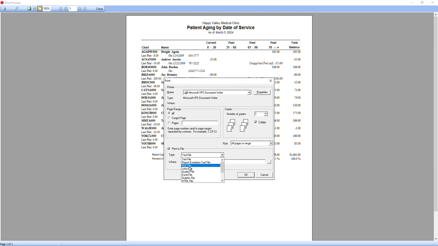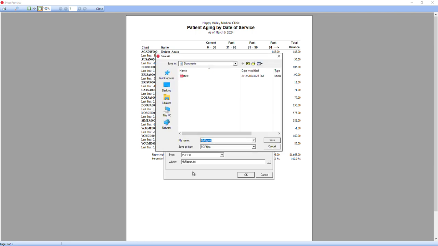But you can do PDF file, Excel, various other formats there. So I'm going to do PDF for this example, but just pick the one that's appropriate for what you want to do. And then I'm going to click these little dots here to specify a location for this file on my computer. And since this is a remote desktop onto a server, I want to browse to a location on my computer so I can view this locally on my computer instead of creating the file on the remote server.